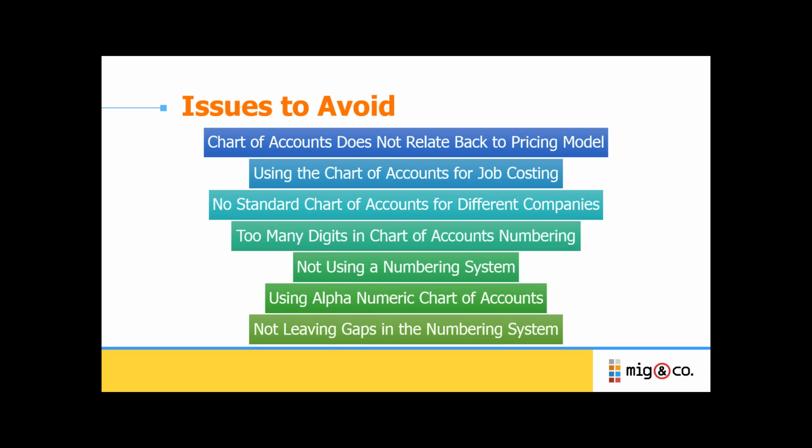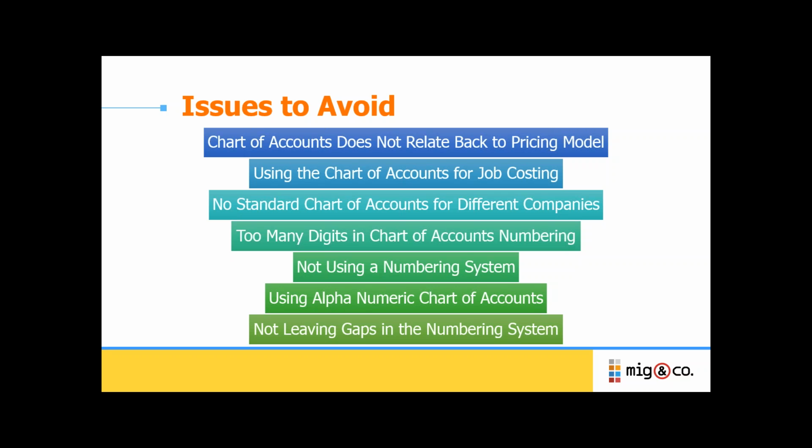Every company is different, but there are some basics that we have to adhere to. Usually your chart of accounts starts with the 1 series, which is usually your assets, the 2 series is usually your liabilities, 3 is your equity, 4 is your revenue, 5 is your cost of goods sold, something of that nature. So you just go down the page and review your chart of accounts and make sure that when you put them in, it makes sense to the standards and norms that we have.